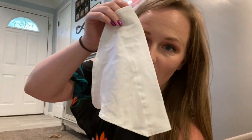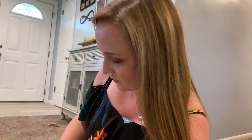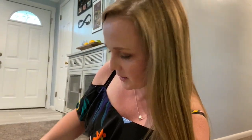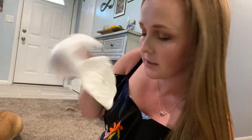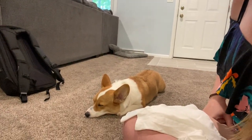Alright, I have bandanas made, and here's how they work. It's real cool. So there's a little pocket. So you just slip the collar through the pocket, and then you got a bandana. So I got six white bandanas made from a t-shirt because I'm crafty. And then probably later tonight, maybe, we'll tie-dye them.